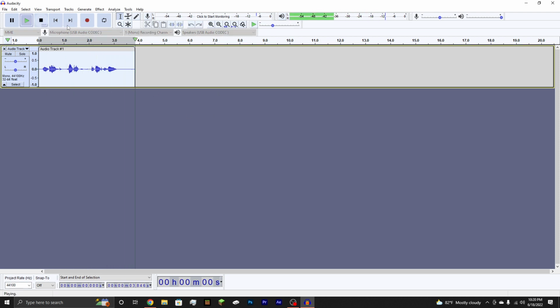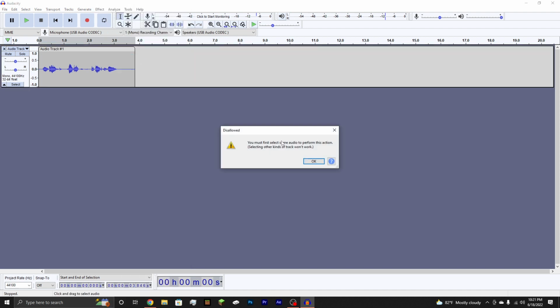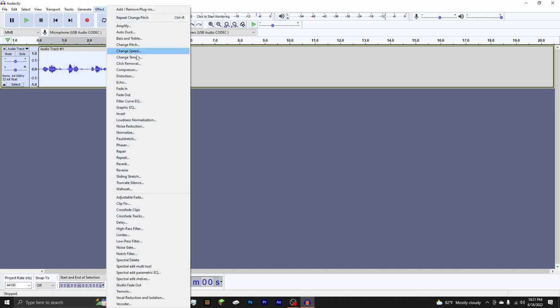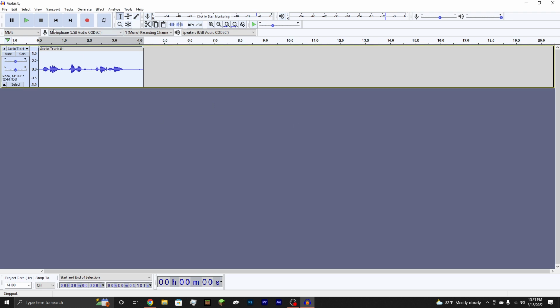You know what? That'll work perfectly fine. On to the next part. So, the next part is let's change the tempo. Let's go to change tempo. I must select the audio. I didn't select the audio. That's the problem. Select the audio track. Hit effect, change tempo. And I think minus 8 is a good starting point, so let's listen here.